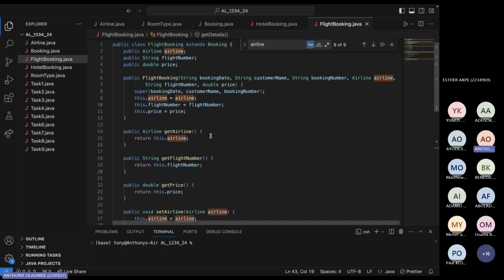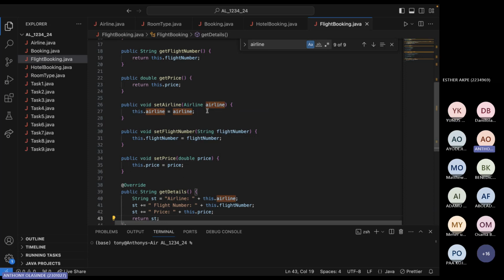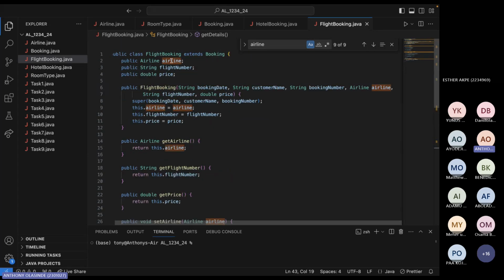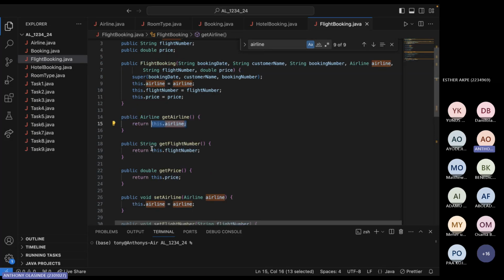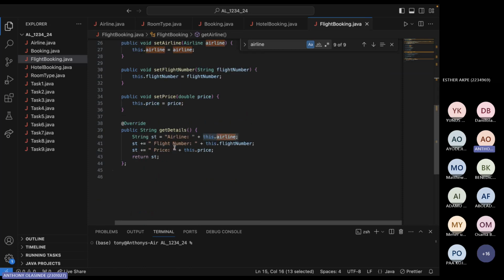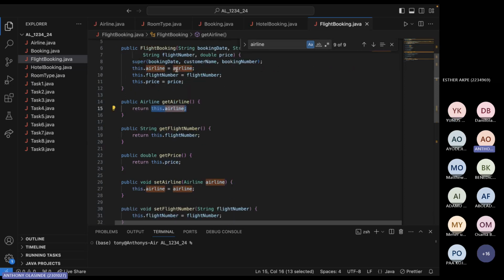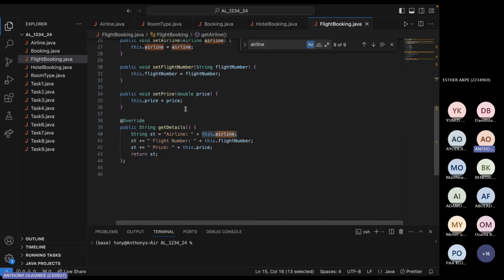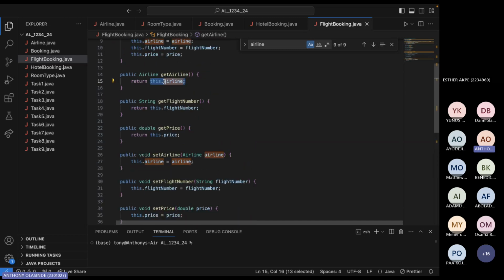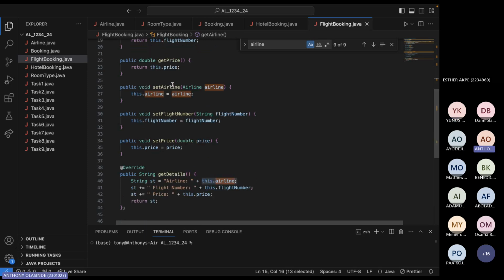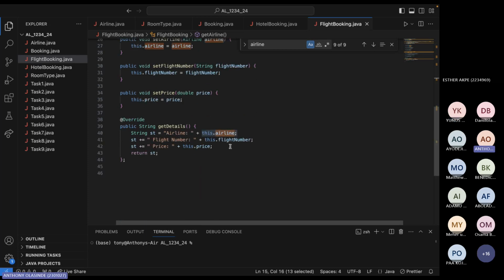The reason for this get is, okay, let me not take it that far. In this same file, you have getAirline, you have the airline itself. You can see getAirline is also returning this dot airline. So you could use either of the two. Either you call the method or you can use the values directly. But according to the solution, since it's using get, you could stick with get, but it's the same thing because your get is also returning something, this dot airline. So you are just saying give me the value. Oh, I see. Okay, thank you.